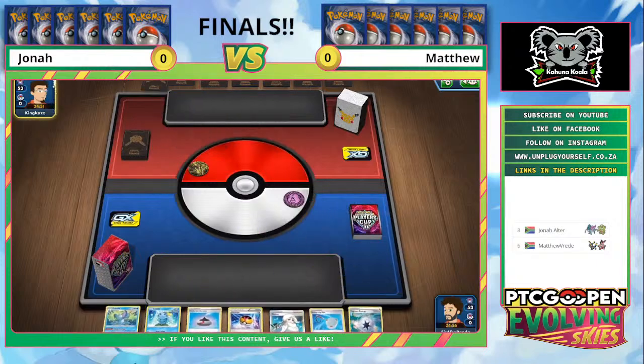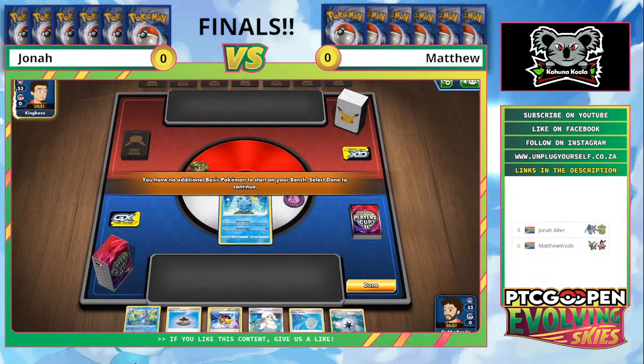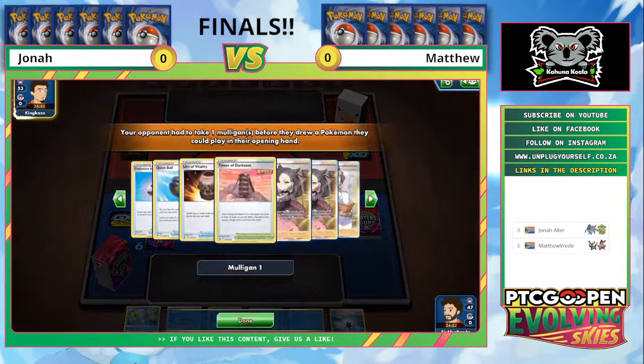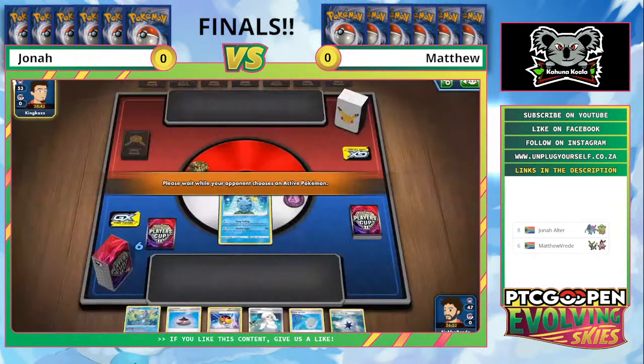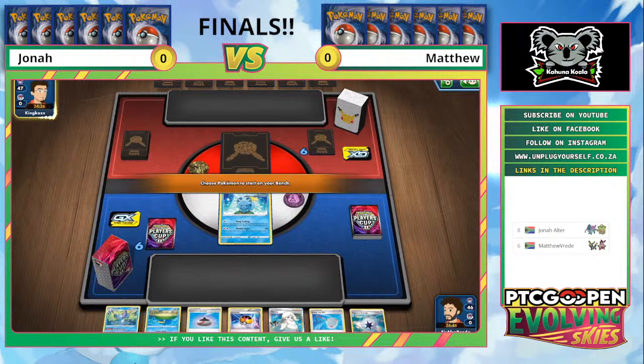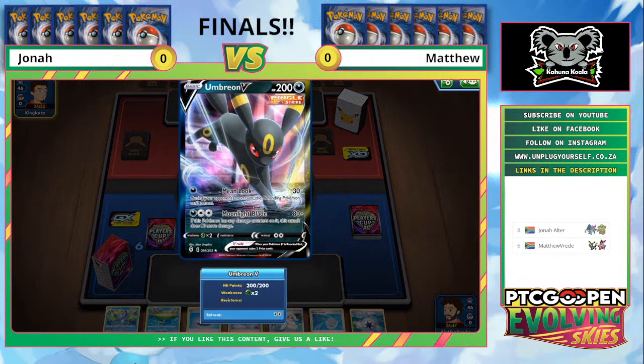I'm so excited. So as you can see, we are on Jonah's screen. We've got Matthew on the other side. Jonah starting with a Sobble and Matthew starting with a Mulligan. See, Matthew got his start, and away we go with the finals. Let's do this. Matthew starting with the Umbreon V.